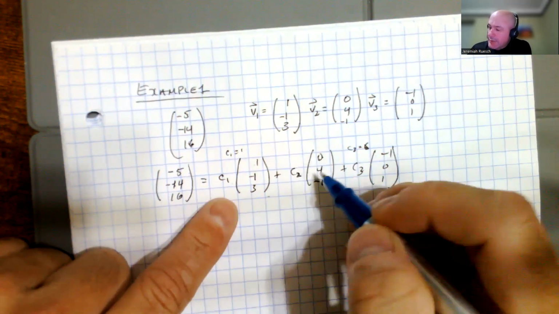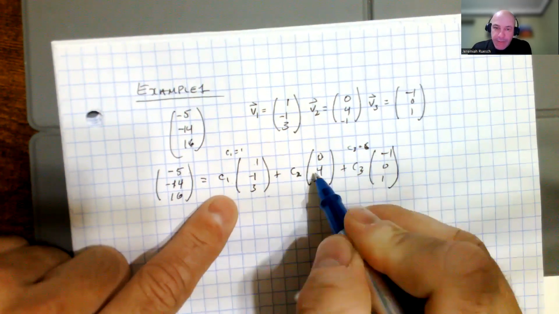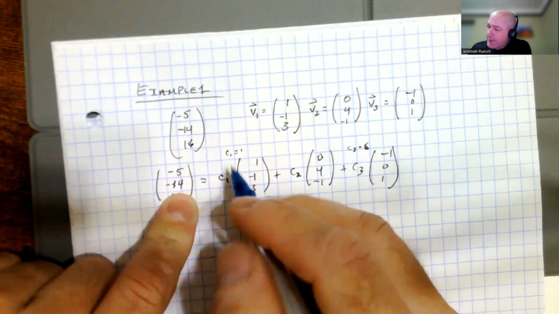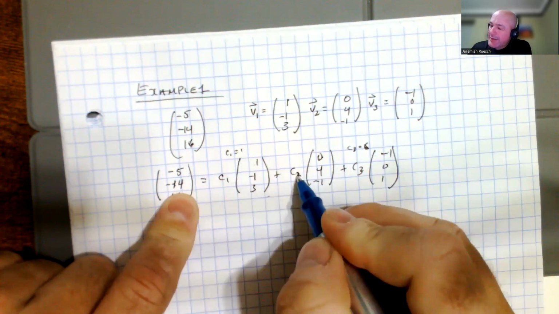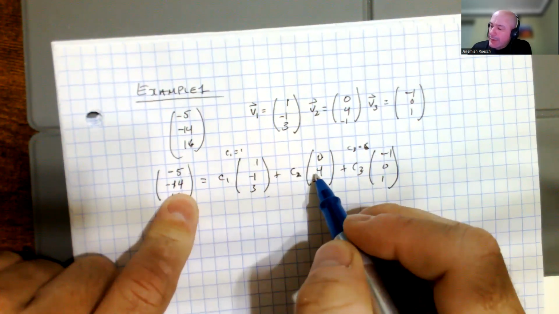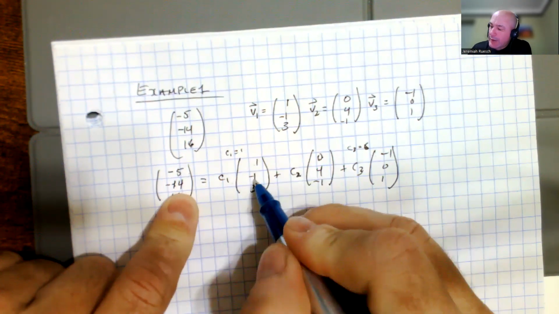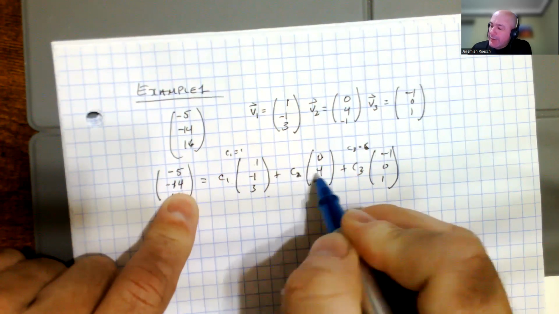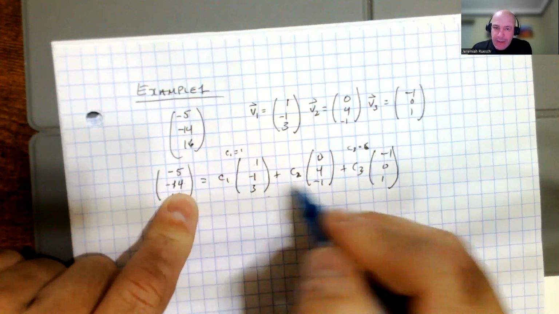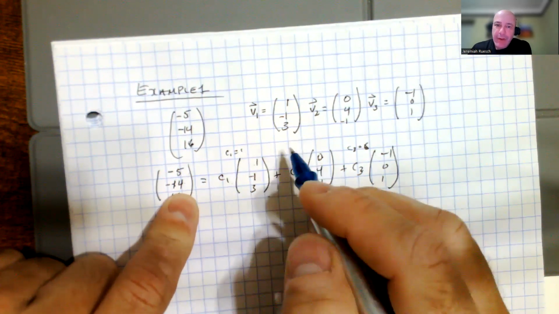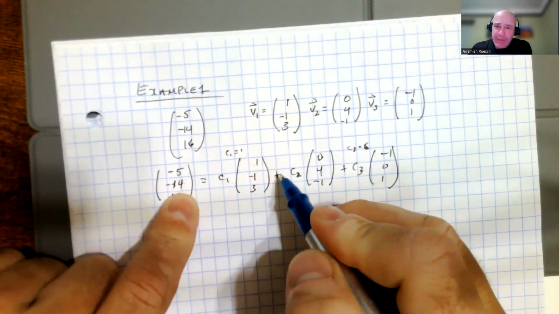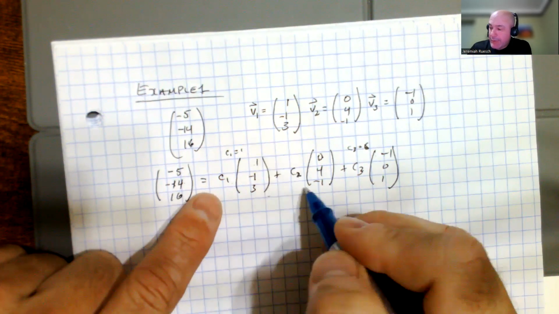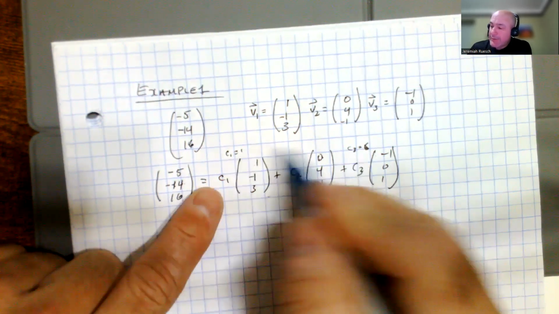If we look at c2, c3 doesn't play a role here, so it's between c1 and c2. I have a -14 here. This one's negative, but I've already said that c1 is equal to 1. That means that c2 would have to be a negative. Well, if it's a -3, that would make that -12, -13. So that's close, but not quite. So let's try making that a -4, that's -16, -17. So neither of those will work. We could try some fractions and see if maybe that would get us there, but we'll try to stick with integers for now. So you can see that this combination is not going to be it.